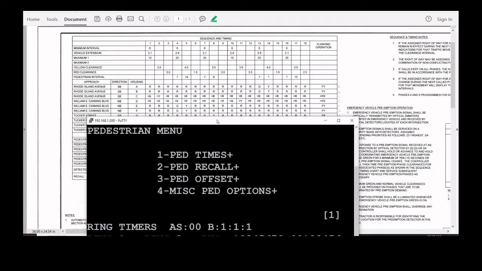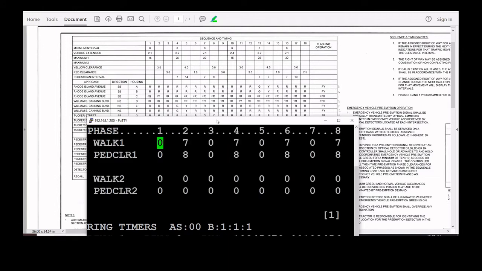Now we'll go to our PED times. So we go to PED 1. So again, the default that we put in there, you'll see where it came up defaulted 2, 4, 6, and 8, and it's at 7 and 8. So in this instance, right, all of our PED times are actually defaulted to 7. All our walks are 4, 7, so we can leave them. And then our don't walks, we just need to change. We'll go 14. We'll go 9. We'll go 7. And we'll go 10. Now, why are they all different, you're asking?